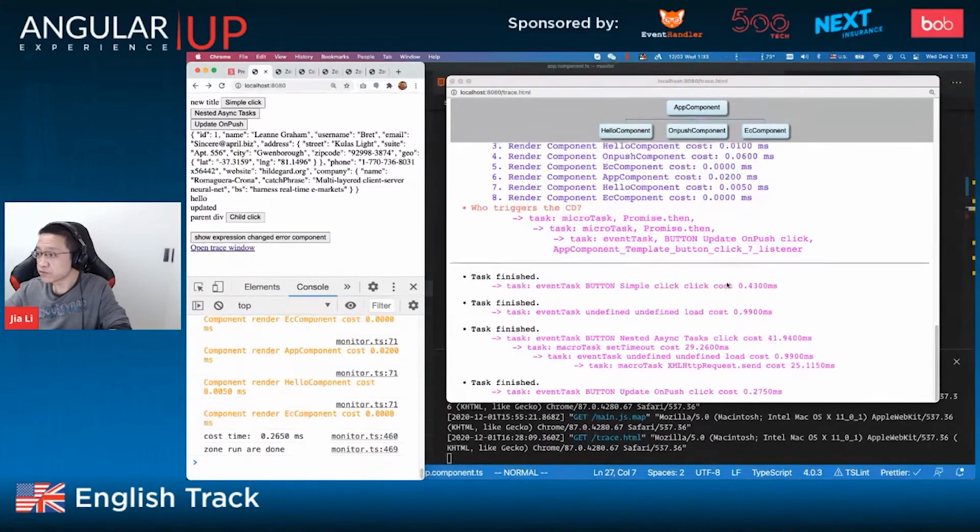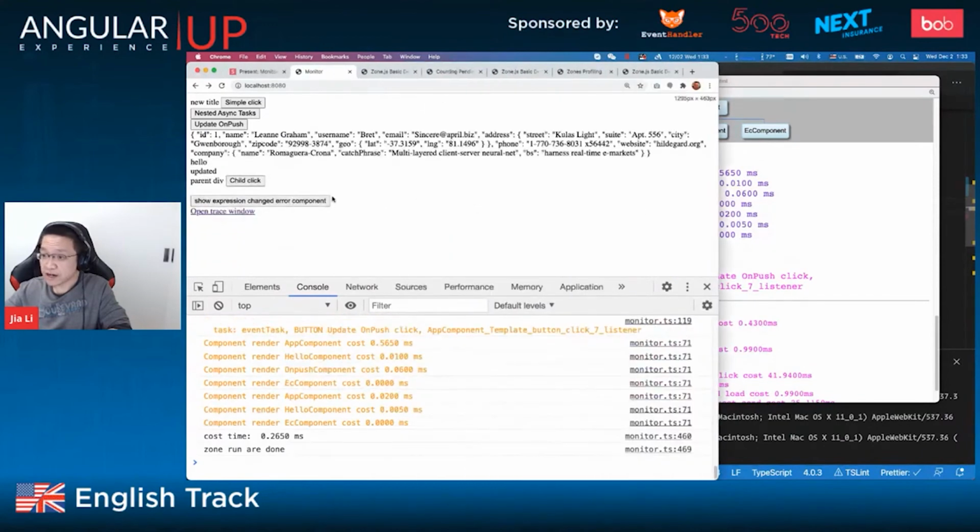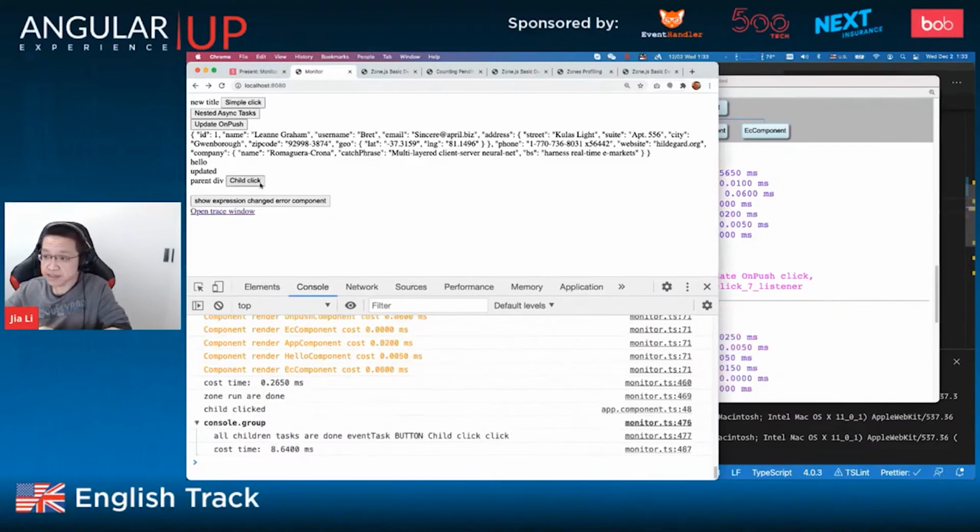There are several other ideas in this monitor zone. For example, you can verify the onPush tick. If I update some data in the onPush component, you can see this onPush component is also being rendered. You can also find out whether multiple ticks are triggered in one task.